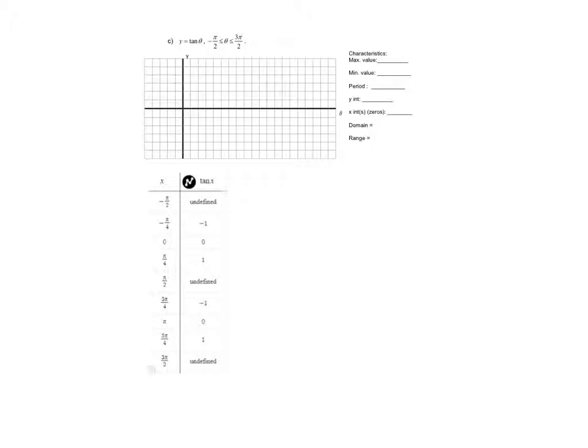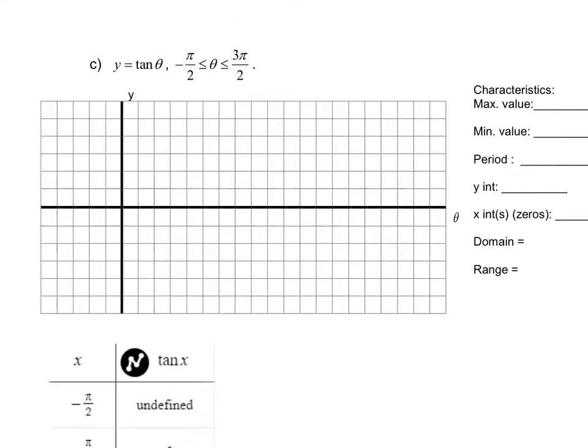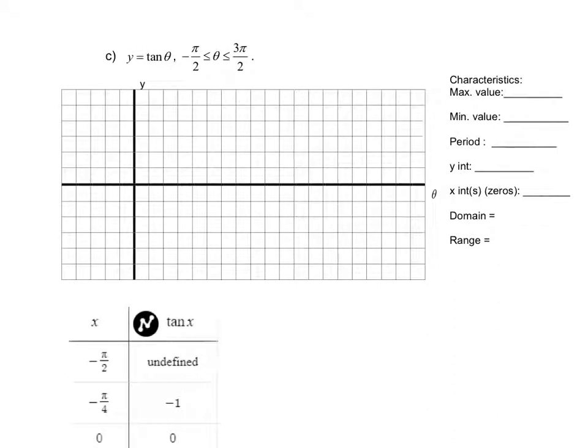So let's zoom in and take a look at this. We're going to start with the undefined spots, which are where my asymptotes would be. Okay, so again, a dotted line for my asymptote. Let's put our scale on here first, just because it's a little different interval. So I'm going to get my 2 pi. My pi over 2 is usually here, which would be my pi here. And then my 3 pi over 2 here. And that's as far as I have to go on the horizontal.